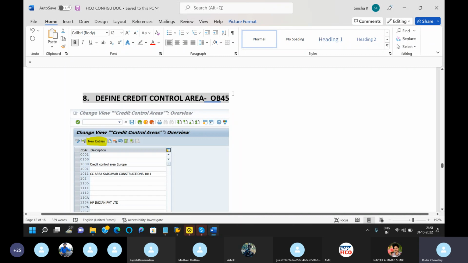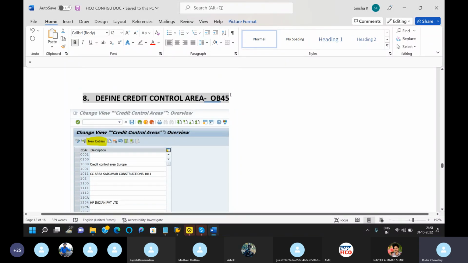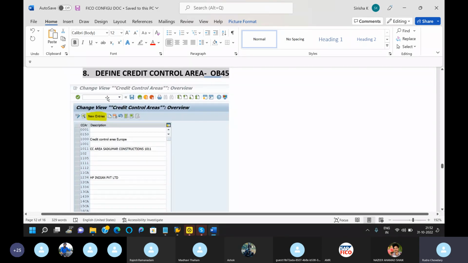For example, I'm posting one invoice for the customer with 1 crore, but the credit limit has been given only for 50 lakhs. Once I enter a 1 crore amount and post that invoice, it will not allow me to post the transaction because the credit limit given to me is 50 lakhs only. That means it is exceeding the credit limit, so I cannot post the document and we cannot move the transaction further. That is how, for internal security purposes and to set the credit limit based on the organization limits and also the individual limits, they will be creating a credit control area within the organization for controlling purposes.